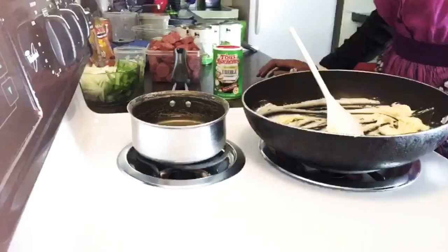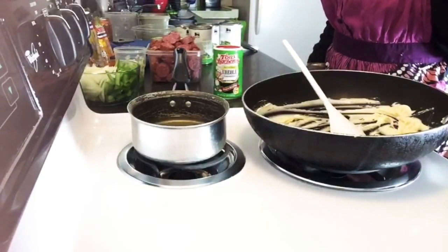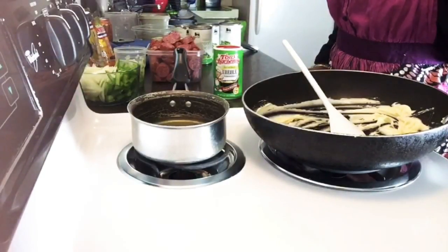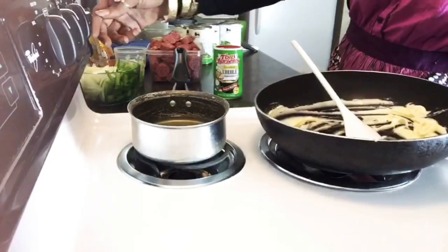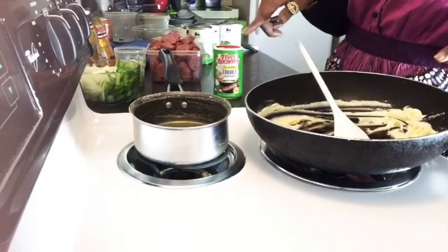Let's get into cooking. Okay, so I have my butter in the pan. I have my butter and my water in the pot to boil for the rice. And I have the grease back here. I'm not going to get that hot just yet. I'm going to put my sausages on before I do the mushrooms.